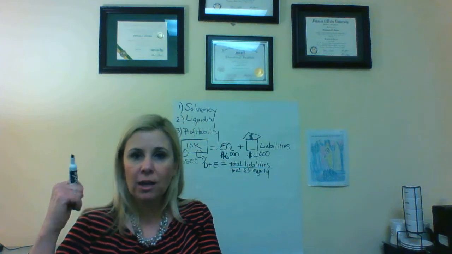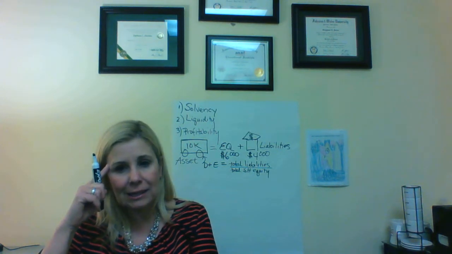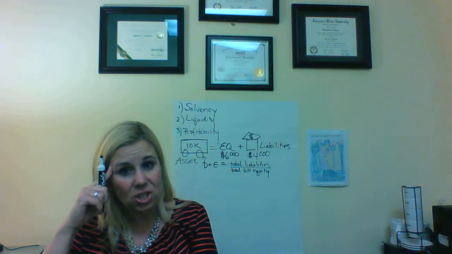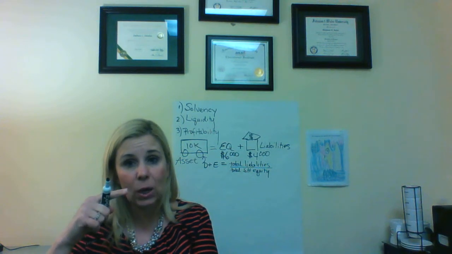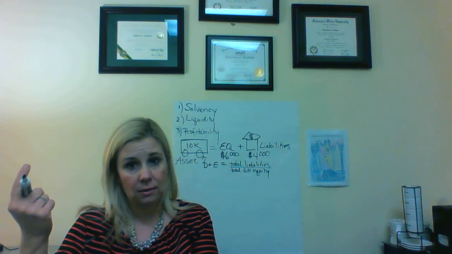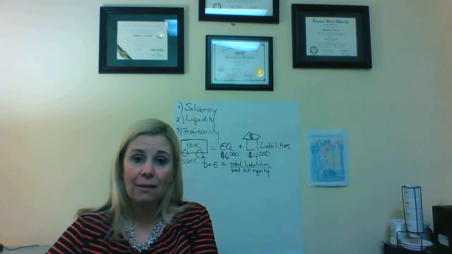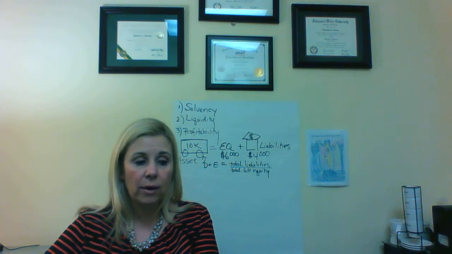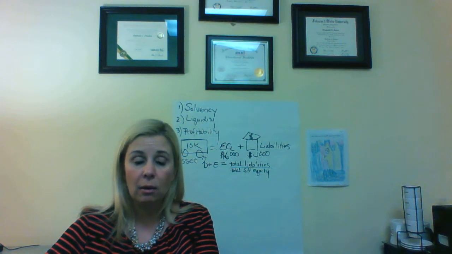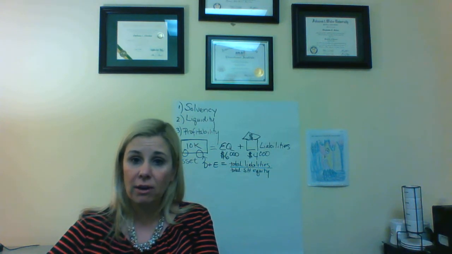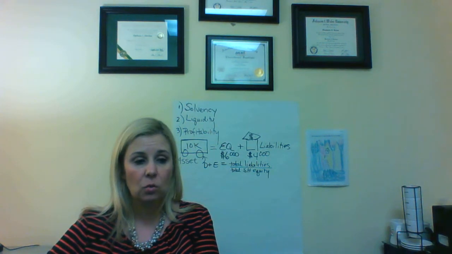For liquidity ratios, what I like to say is, in order for something to be liquid, how fast can it turn to cash? And in finance, how fast to cash, or how fast to liquid, is a year or less. You find a lot of this information on the balance sheet. One of the ratios that reveals liquidity information about a business is the current ratio, and you'll be working on the current ratio for an assignment this week.